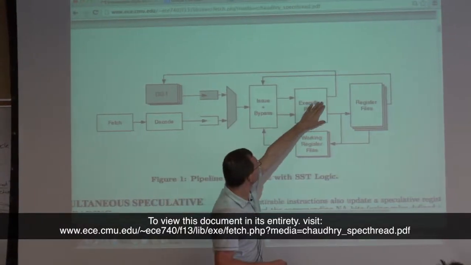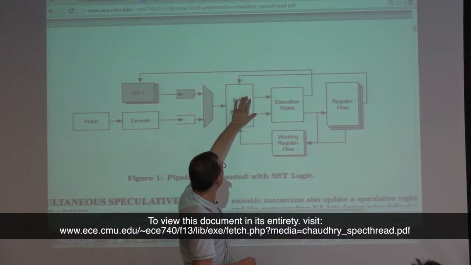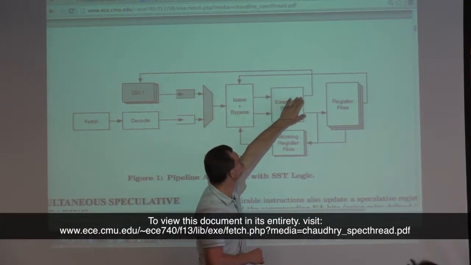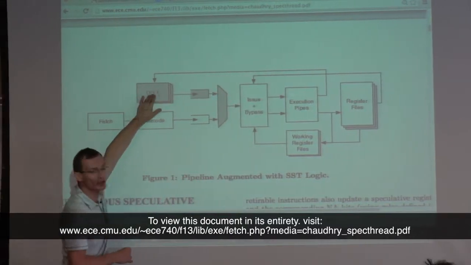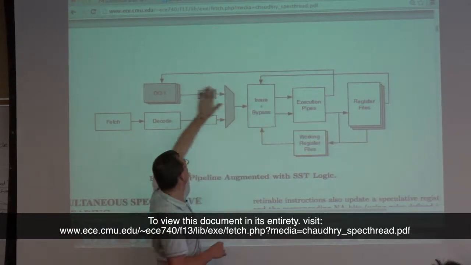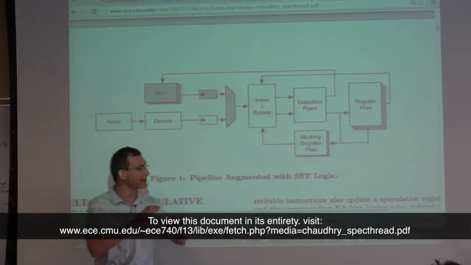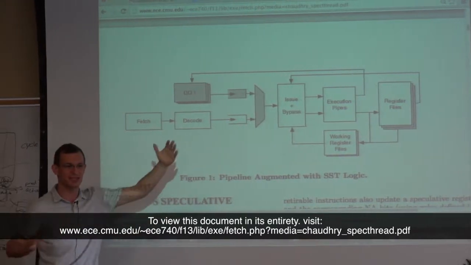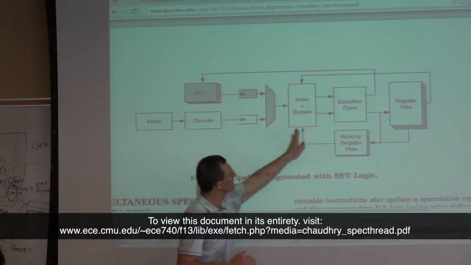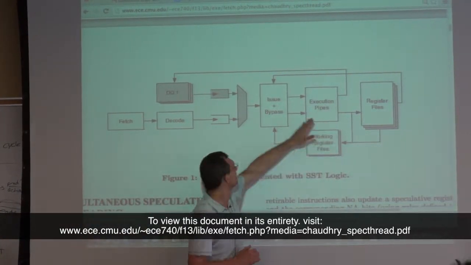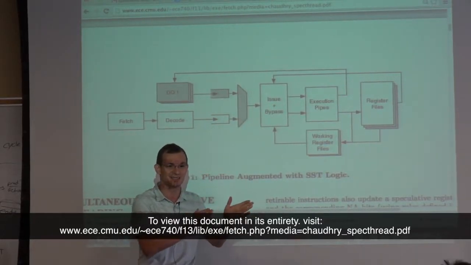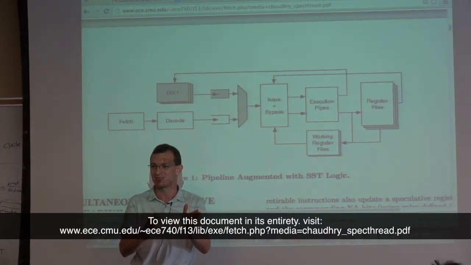Basically, this execution pipe figures out whether an instruction is dependent on a cache miss that you didn't service yet. If it's dependent, that instruction goes into this deferred queue. And once the cache miss completes, that instruction can now execute again. So you can think of this as you have two threads. You have a single thread program, and you've divided the program into two threads, right? One is executing instructions that are not dependent on the cache miss, and the second is executing instructions that are dependent on the cache misses. And that's happening in parallel, right? It's a speculative parallelization method.